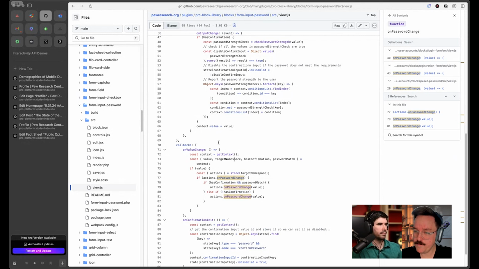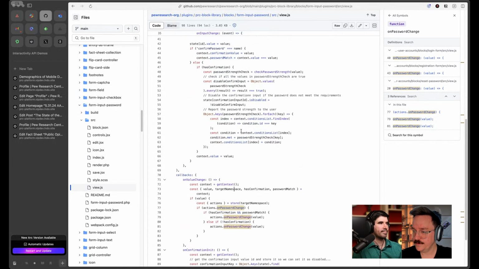And so that way, form input password has its own functionality to handle its logic. And then higher up, if the registration form needs to handle passwords differently, or a reset password form needs to handle passwords differently, they can, without affecting how the core password block works, right? It only needs to do one thing. You put values into it, it checks it, and then it returns that value up. That's all it needs to do. And it's the other higher up blocks that determine, okay, now that I have the password, what do I do with it? Do I send it along somewhere? Do I store it temporarily?